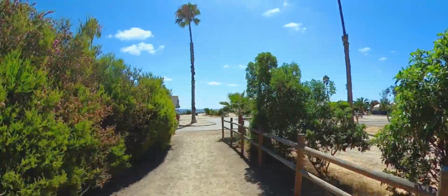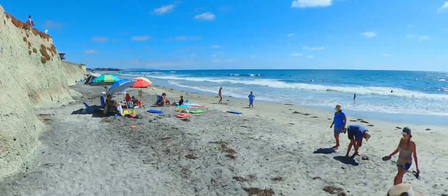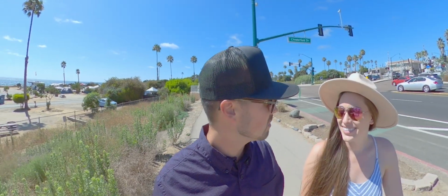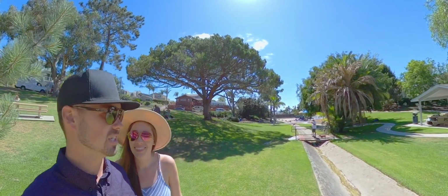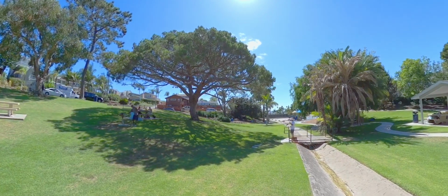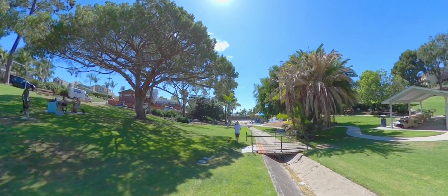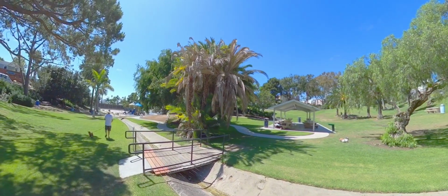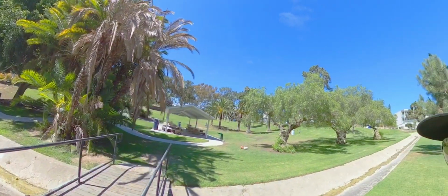To my right, we have an awesome campground, and just south of that we have the gorgeous Cardiff beaches. Next, I'll take you to one of my favorite parts about Cardiff. This is a really cool little park right in the center of the community, just up from the water. People come here all the time to walk their dogs and hang out. I actually see people working here a lot, pulling up a lounge chair with a laptop. Really cool spot. Go ahead and take a look around.